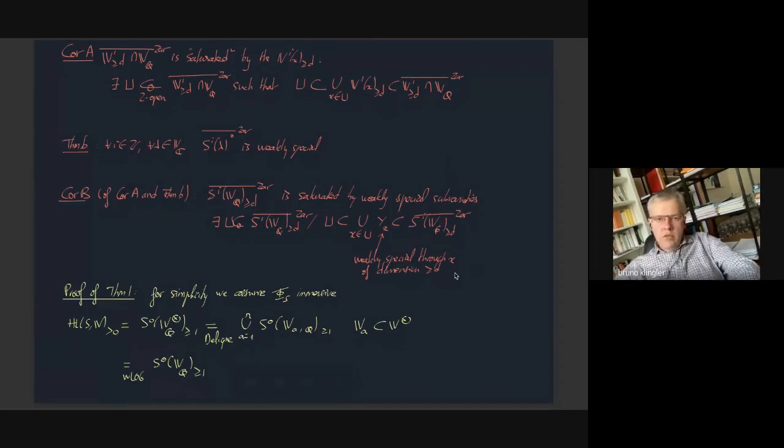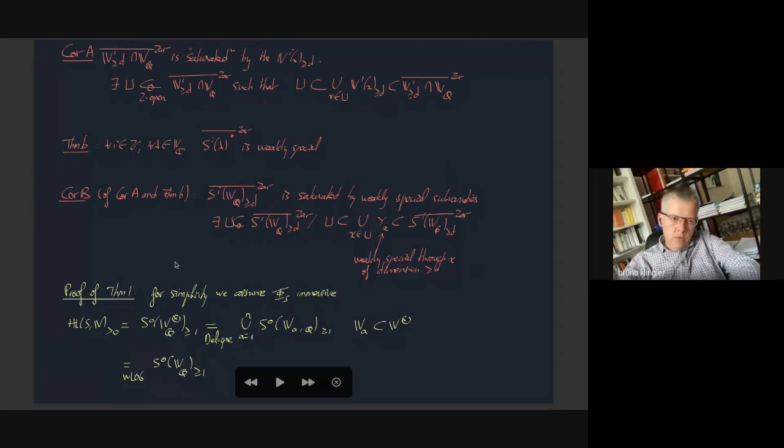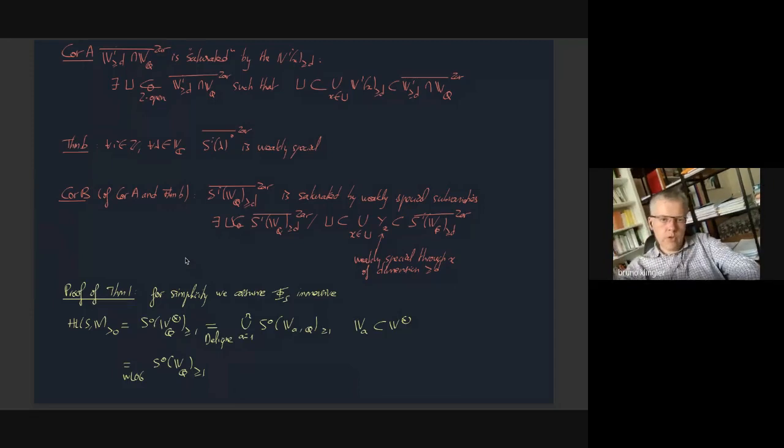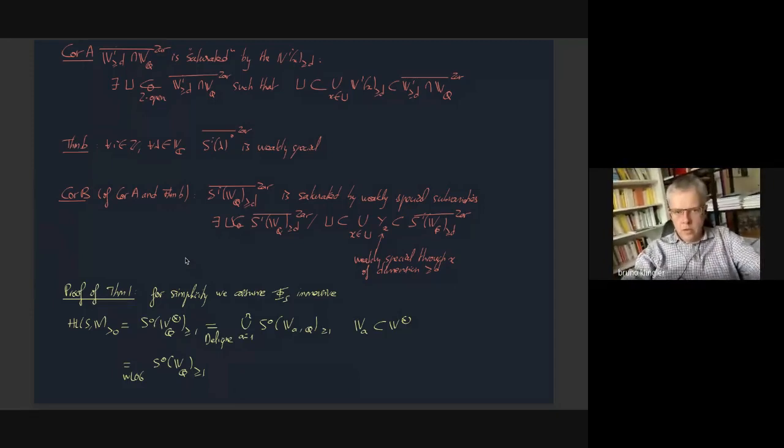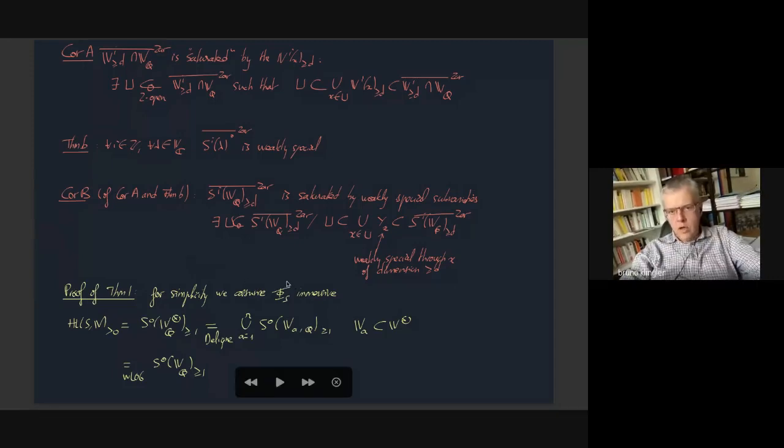So with this, let me try to indicate briefly in the last 2 minutes the proof of Theorem One, that the Zariski closure of the positive Hodge locus is either the full S or it is the positive Hodge locus by itself. So without loss of generality, we can assume that the period map is immersive. This is not a big deal. And so now what we are really looking at, this positive Hodge locus, will be, with the notation above, this S0 of dimension at least 1. So I'm really looking at the locus where the projection of the intersection of my flat leaf with F0 is of dimension at least 1.